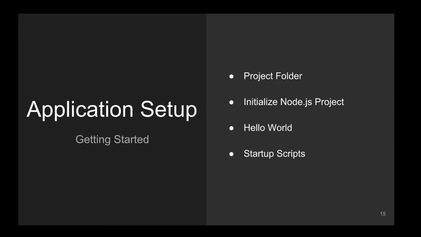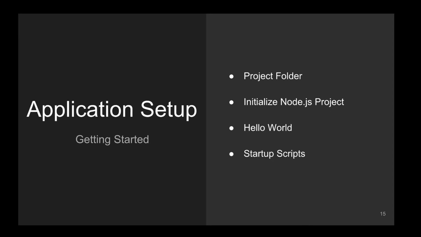Now, as far as getting started, we need to set up the application first so that we can start to code the APIs. So we're going to start with creating a project folder, and then you will open up your IDE, whatever it is you're using, in that project folder, and then we'll start to construct other subfolders and files there.